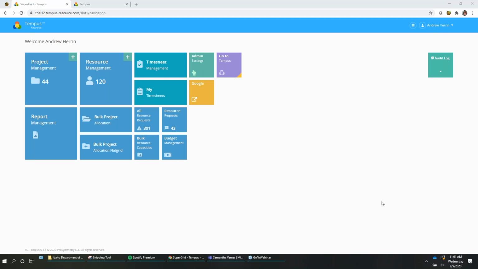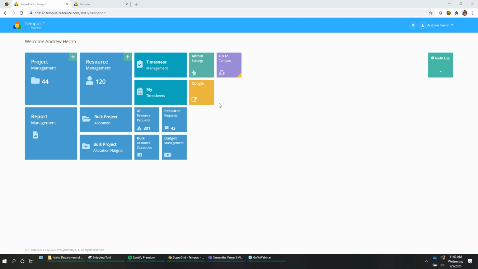Again, this will be focusing on a project proposals attribute inside of Tempus. It shouldn't honestly take a whole amount of time. However, with it being kind of a smaller attribute inside the system, it is very useful and can be very powerful if used correctly and properly. So we're going to go ahead and get started. A quick reminder, please feel free to ask any questions inside of the GoToMeeting, and we can get to those at the end of the training.